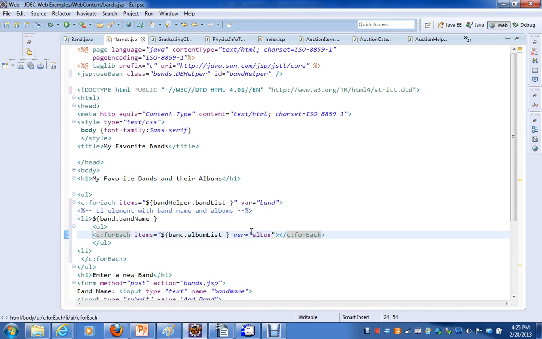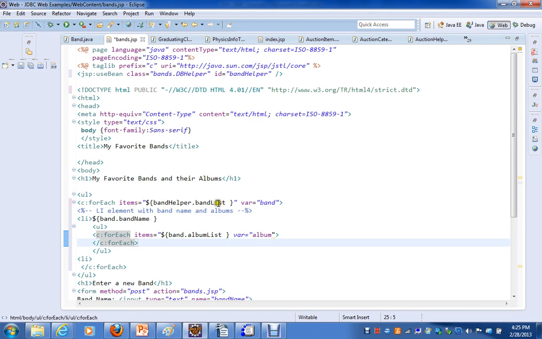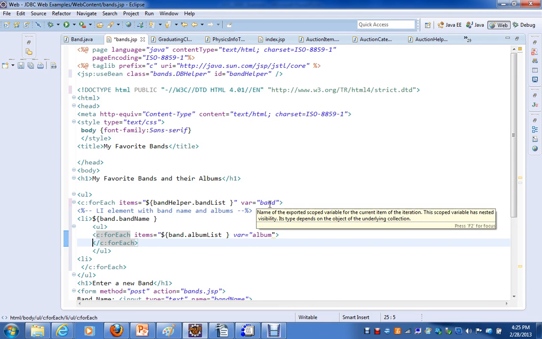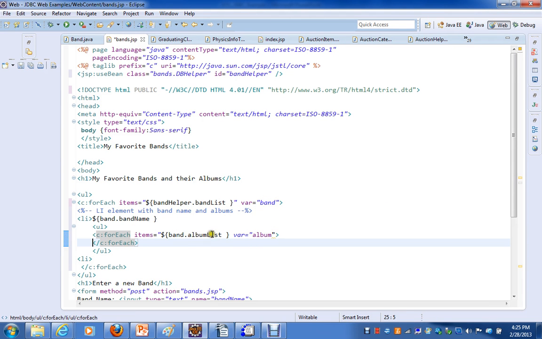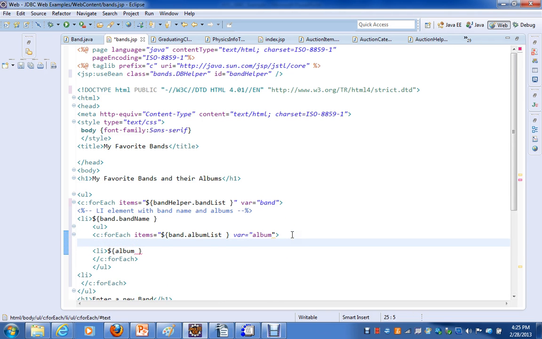So you see how the one versus many works. For the whole list of bands, one of those lists of bands is a band, and then for the album list, that's a part of a band, one of those is the album. Right? And so then I simply create the album as an li element. All right, what's the loop comment for that? It's going to be a list item element with the album name. All right? And that's the code that's actually going to make this thing work.